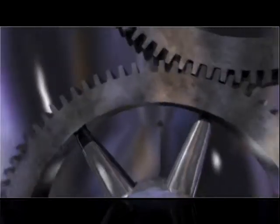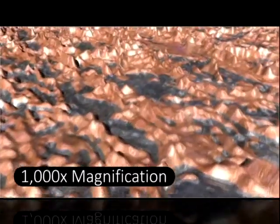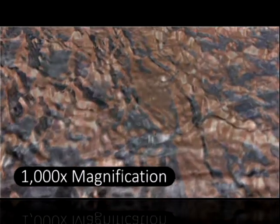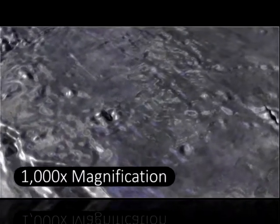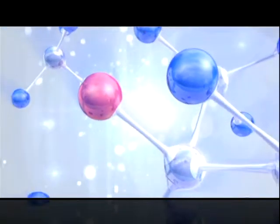As evidenced in this video, AmberTech M99 seeks out the friction points and impregnates the lubrication into the asperity peaks on the surface, creating the molecular surface modification while simultaneously becoming bound to the entire metal surface. This phenomenal change occurs because AmberTech M99 carries a negative molecular charge that complements the positive molecular charge that machined metals have. This physical chemistry attraction is very strong and tenacious, creating a protective surface boundary film barrier that stays in place.